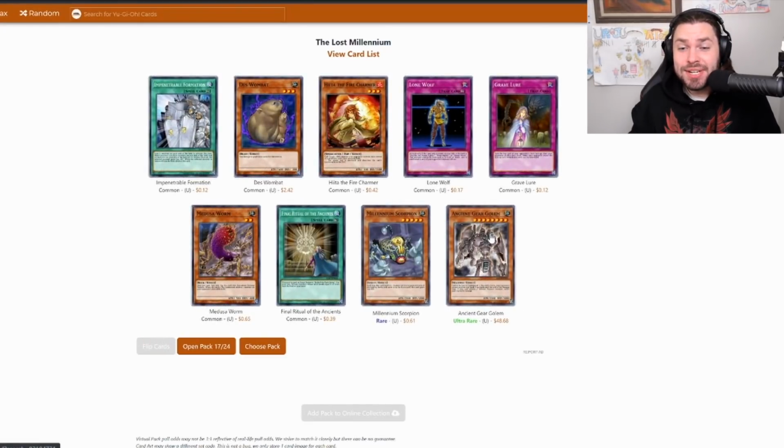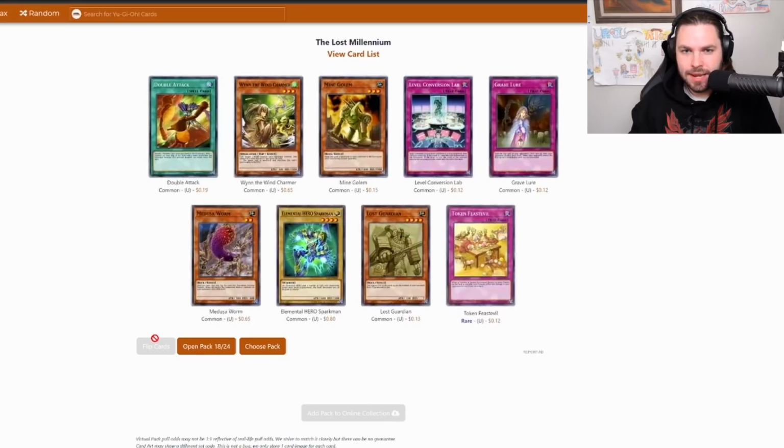Still, Ancient Gear Golem. I am getting an ancient gear golem, but no monk fighter. What is with my common and rare luck? Okay, I have 7 packs left. That's a lot of chances to get at least one monk fighter. Next pack, another pack without a monk fighter. This is getting worrying, folks.